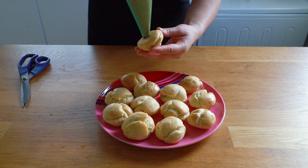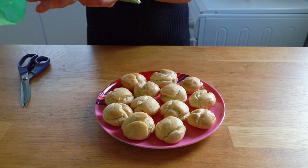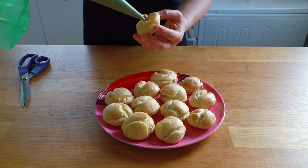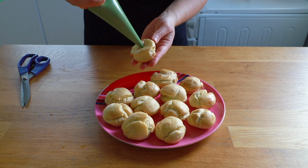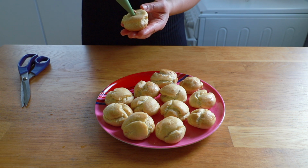You can basically fill these with anything you want. I think creme patisserie has the right balance of being light and creamy and yet full of flavour. I feel like whipped cream is slightly too light and just Nutella is a bit too intense. But you can fill them however you want.